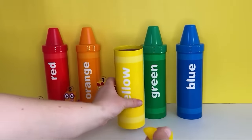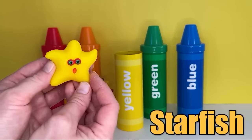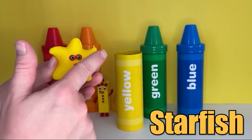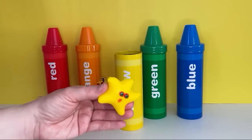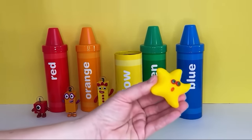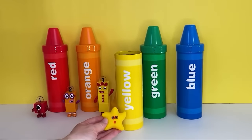Let's see what else we have. Oh look, it's another sea creature. This is a starfish. It's a yellow starfish. Let's count. 1, 2, 3, 4, 5. It has 5 points or 5 legs. Look at it swimming in the ocean. This starfish looks surprised. Look at its mouth and its eyes. It's very cute. It's yellow, just like the yellow crayon.